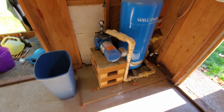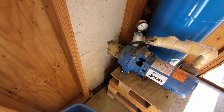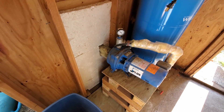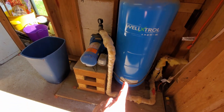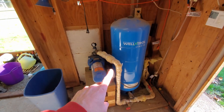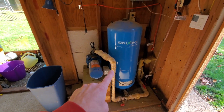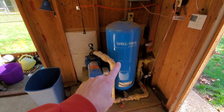So this is our shallow well pump. We've got two pipes going down into the ground about 40 feet, and this is our pressure line coming out, teeing down into the tank and then out to the house and everything else. The problem is we get a little bit of sand — not much, but a little. If you look in the toilet tank there's a little bit of grit in the bottom, and our washing machine has the little screen on the cold water inlet and you get a little bit of sand built up on there, then it complains because it doesn't fill fast enough.